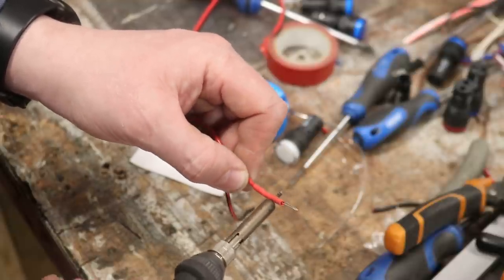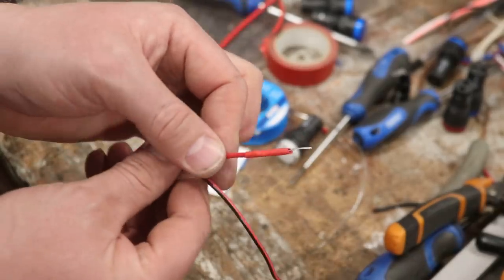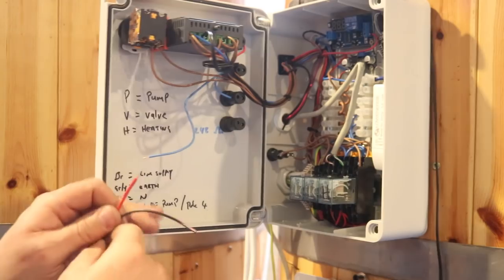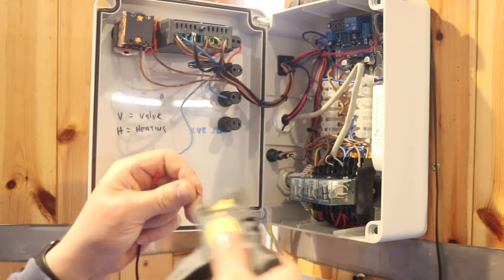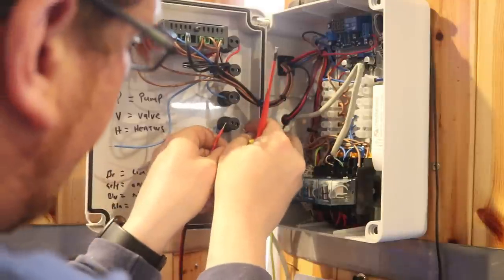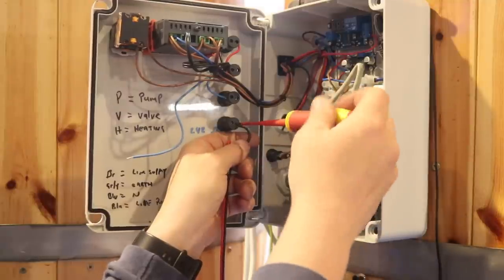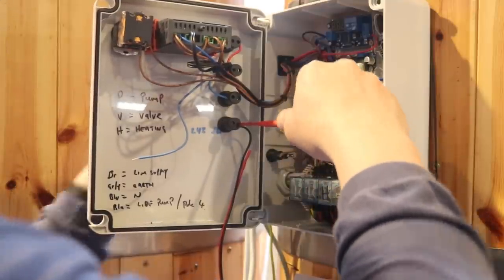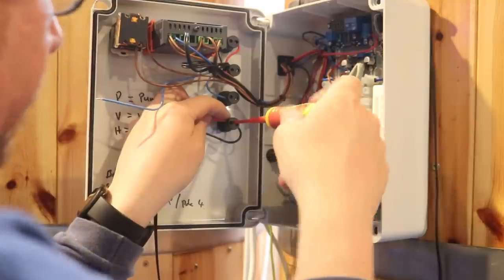It does work — I've done it to three or four of the fermenter control boxes already. There we go, that's nice and snug. So let's take this across to our control box and get it installed. So we're here at the box — you'll have to excuse the white balance, it's really quite dark in here so I've increased the sensitivity on the camera so you can see what's going on. This is the white LED down here at the bottom, and without getting in the way too much we're going to try to hook all of this up and see the madness behind my method. So we're going to put the diode on this side here.